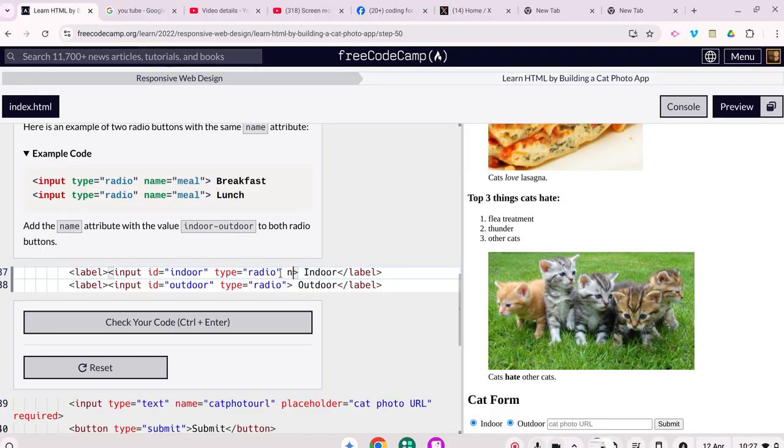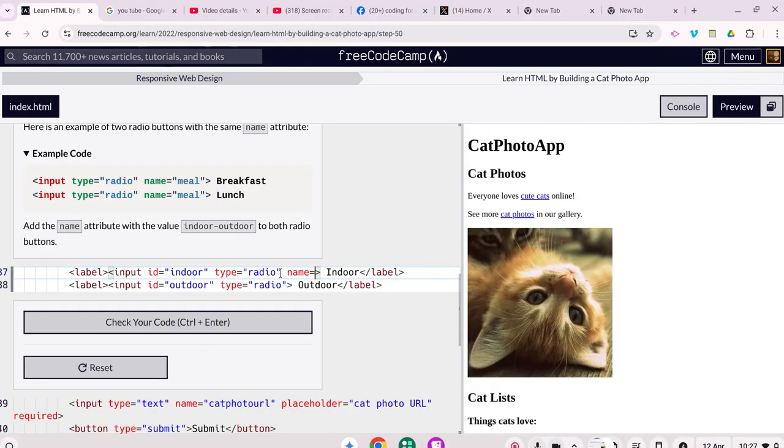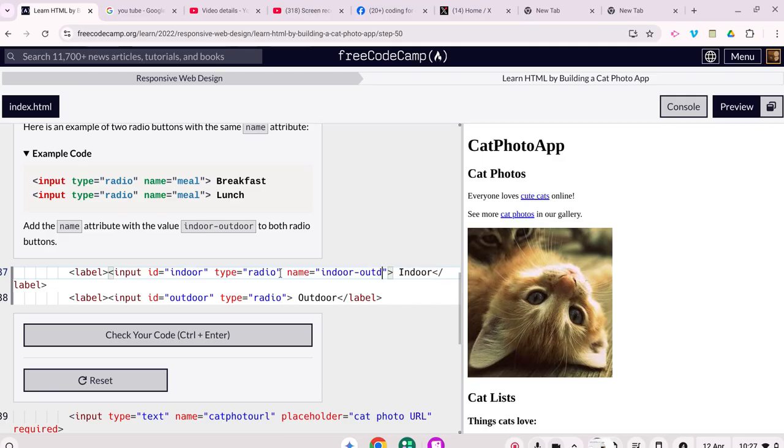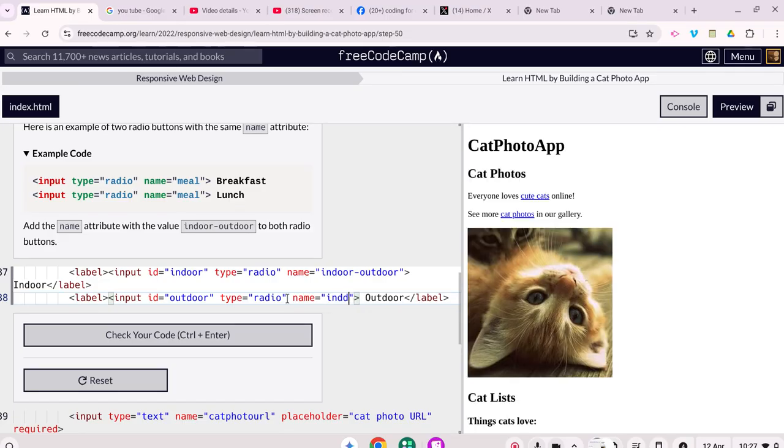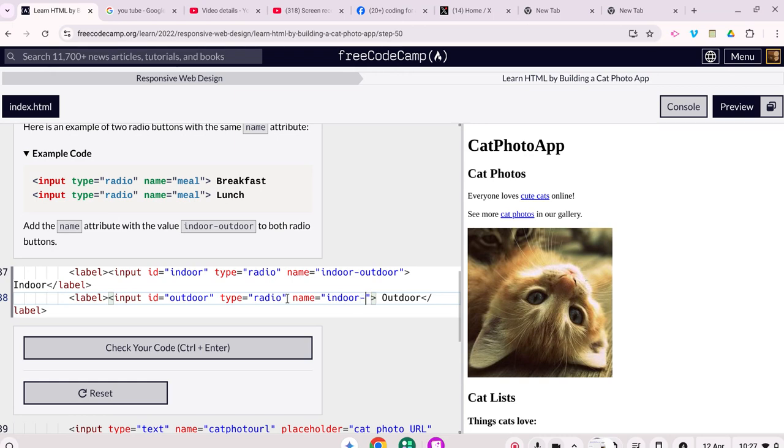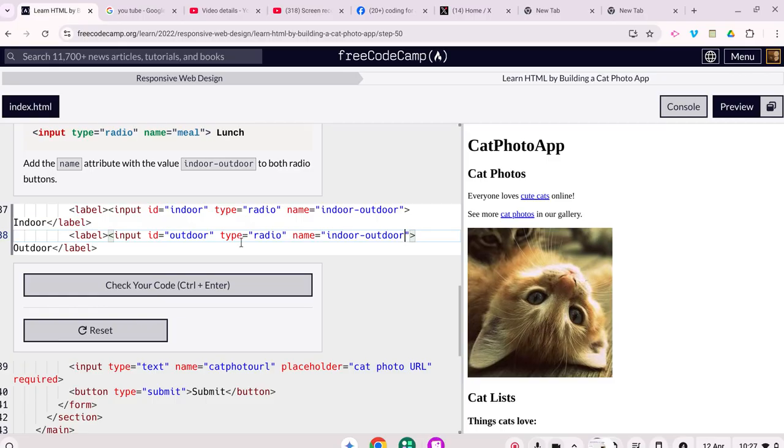So just after the radio, name equals, Control V, indoor lowercase, outdoor lowercase, and the same again, name equals indoor lowercase, outdoor lowercase, to both radio buttons.